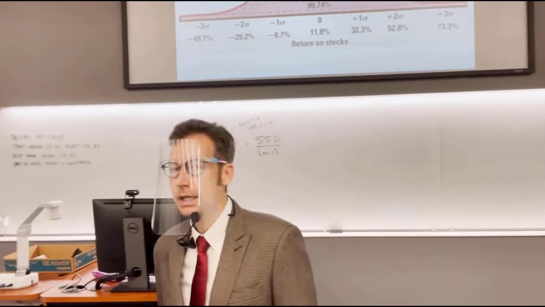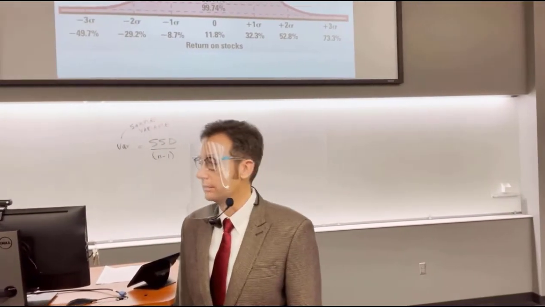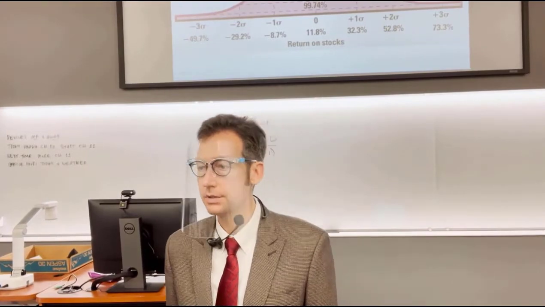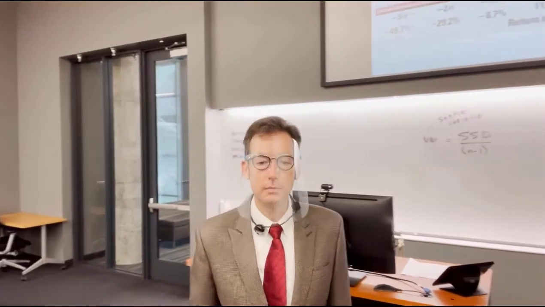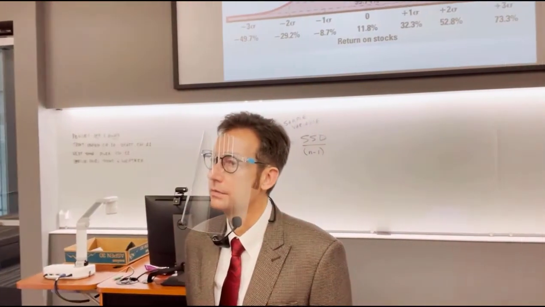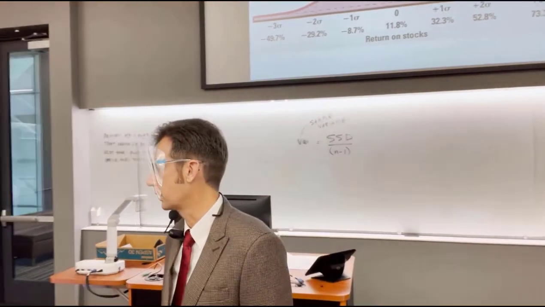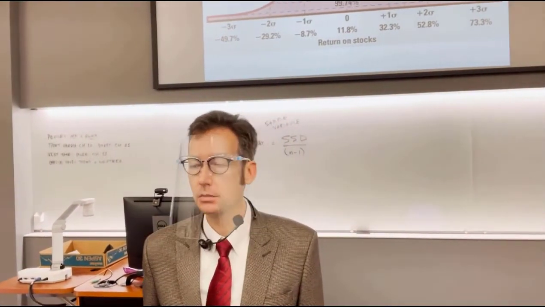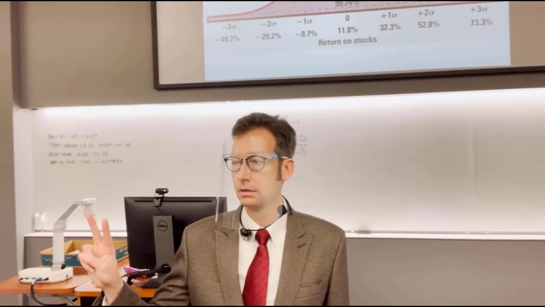Now, we mentioned a little bit last time about the normal distribution. Another name you've heard for the normal distribution is the bell curve. A lot of people totally misunderstand what it's all about. People that come out of my class will say, oh, that's about stock returns. But actually, it's about lots and lots of things. For instance, the heights of people might be normally distributed. If we look at lots of natural processes, for instance strength tests on materials, we come out with a normal distribution. And the normal distribution is just defined by two numbers.